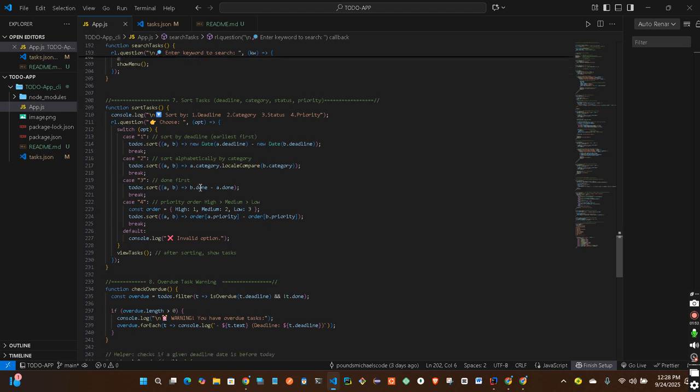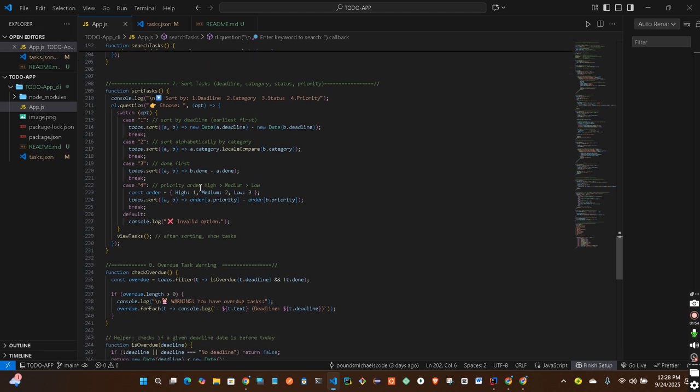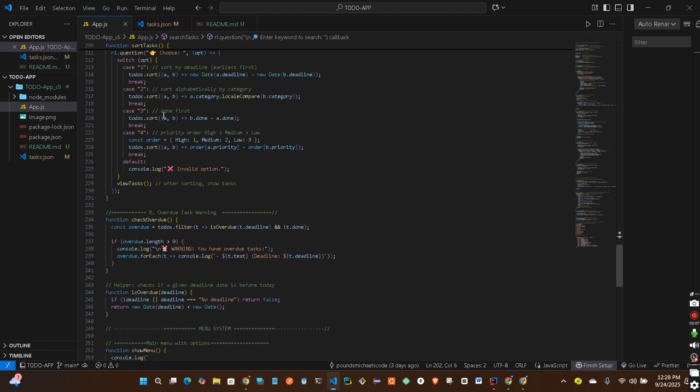The second case statement will return it by category. So if I create a task now of gym or read or code, and I type it there by category of coding, it's going to return the task. Once the task is done, I can also search for tasks by checking on my done tasks. And for case 4, which is by priority order, I created 3 priority levels, which are high, medium, or low. So it depends on the priority. If I search for the tasks based on the high priority, it's going to show me the tasks on my high priority. It's going to show me the tasks on my medium, on my low.